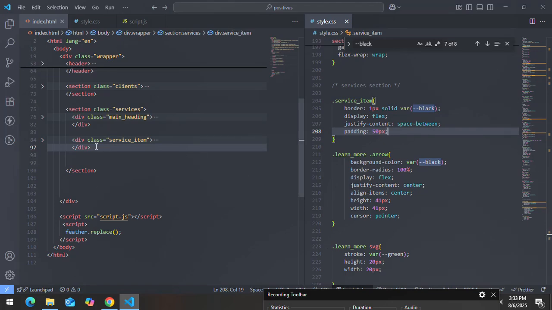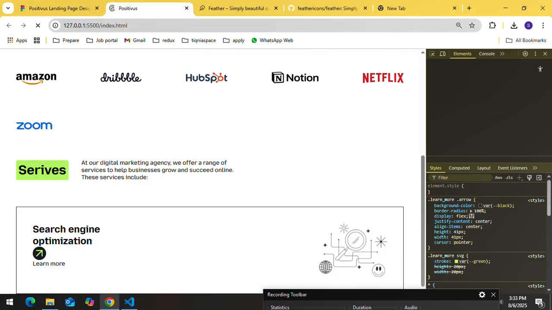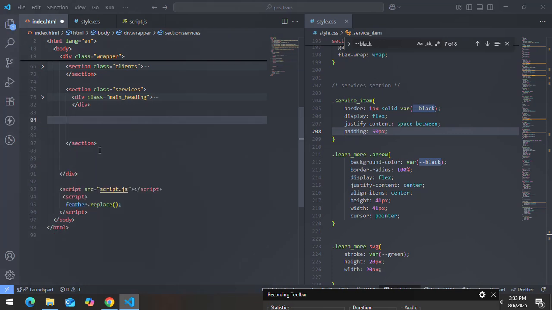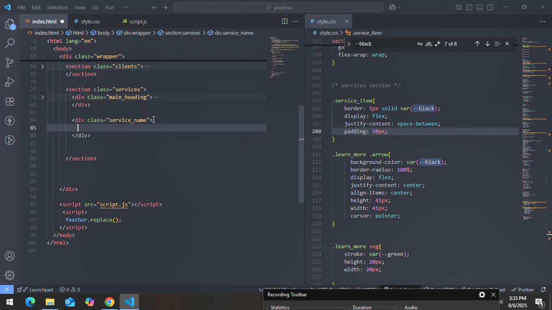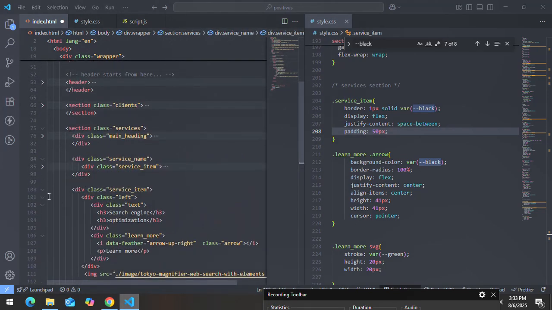Okay, so instead of that, we have to give the, let me do one thing. Let me copy this and paste it down, and let's see if it is down. Okay, that's fine. Now we have to wrap all these two in a single. So let me give service name. Okay, and put it inside this like this. All right.